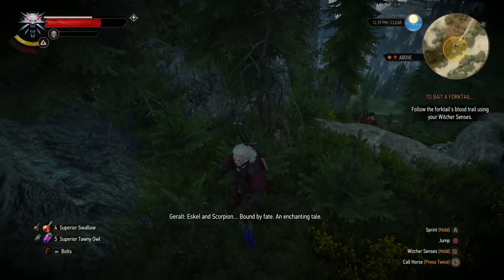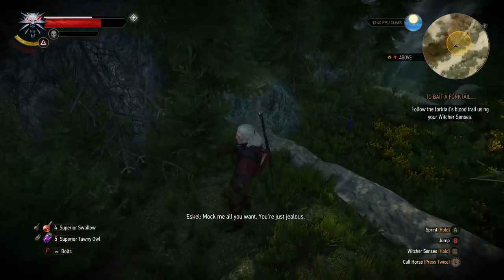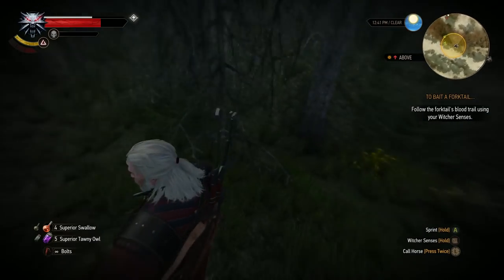Eskel and Scorpion, bound by fate. Oh, Eskel, please, I'm going to kill you. Mock me all you want. You're just jealous.